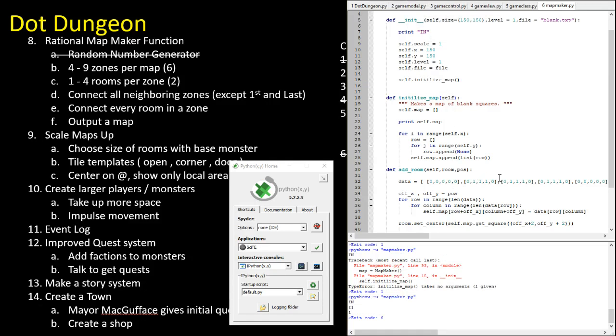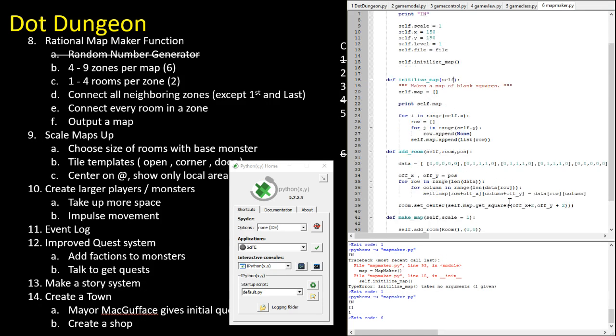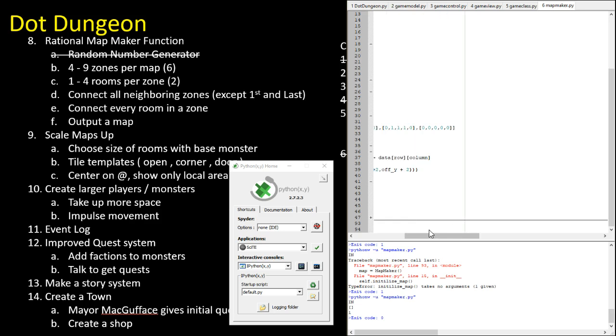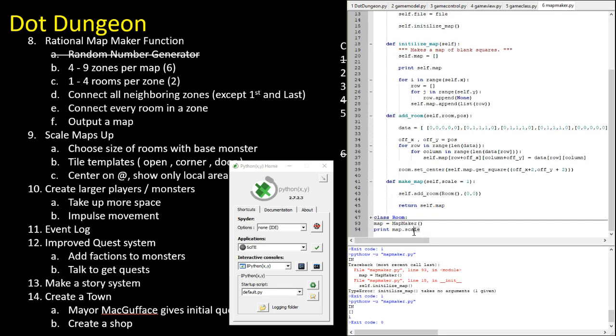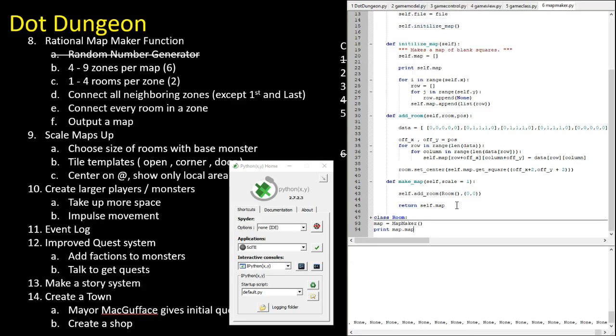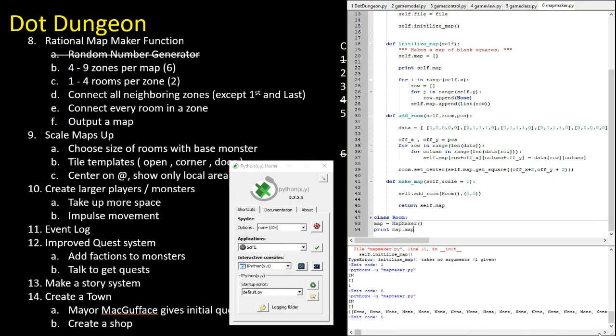So I run this. And I get some crap. And here it outputs the entire map for me.